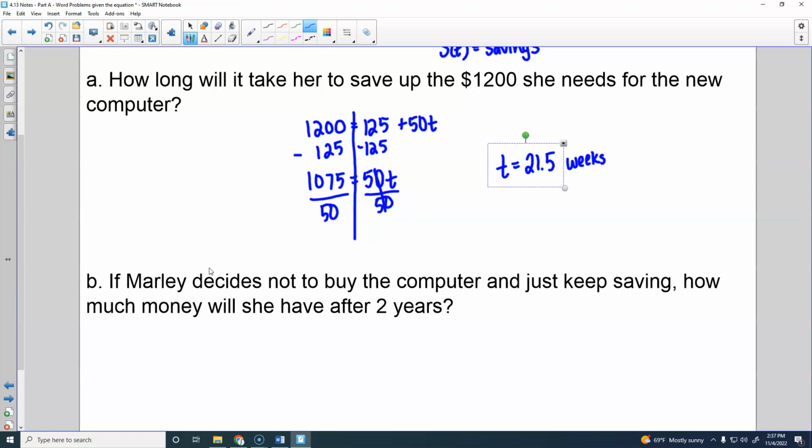Okay. All right. What would we do? Well, what did you do? Wonderful. And then multiplied it by 50, and then added the 125. Okay. Think about what you just said, though. You multiplied it by 50 and added 125 at the end. So if I plug it into this equation, first of all, we can't plug in 2 because 2 would be 2 weeks, right? So Caitlin's very smart by saying 52 weeks in a year, which we all should know, but my pre-cal did not know the other day. So some of them knew, not all of them.